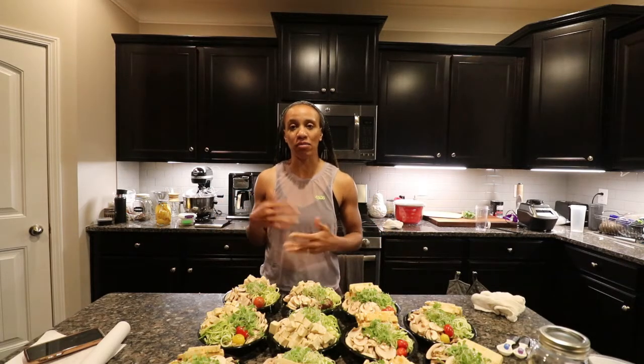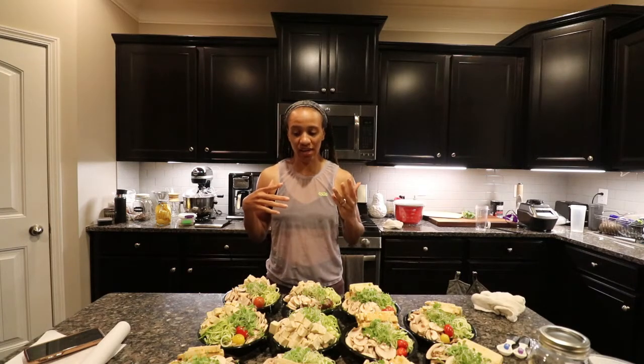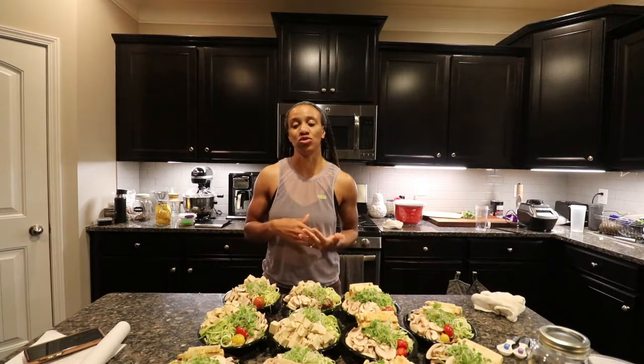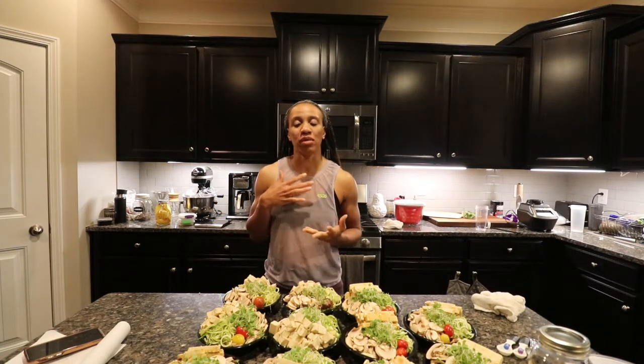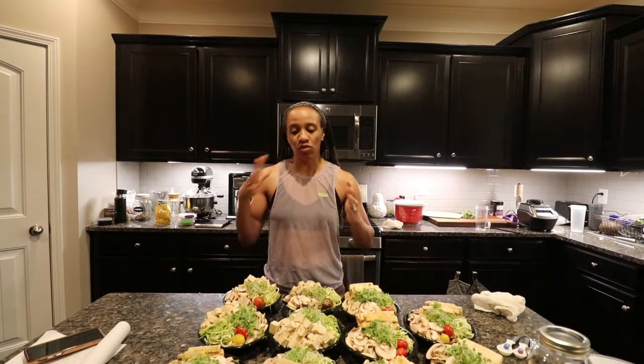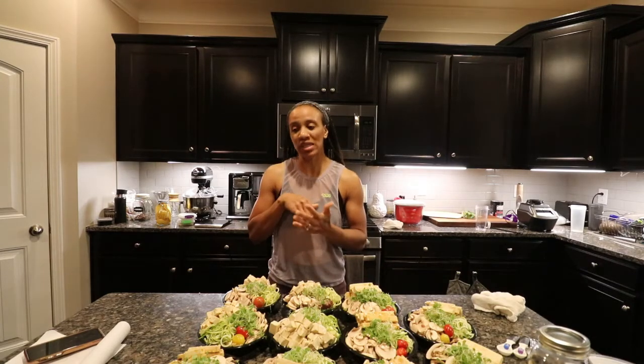Feel free to add more tomatoes, feel free to change out the different vegetables. And you don't have to make it like this. You can choose to have less tofu, you can choose to have more tofu. Make this into your own. And remember, I gave you the macros for each one of these meals. For the tofu, that's 30 grams of protein.